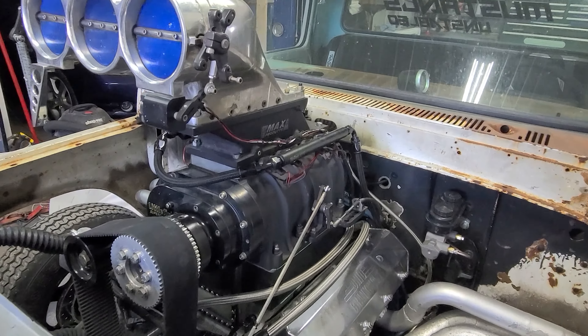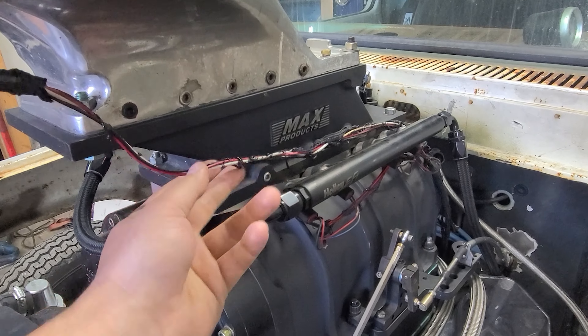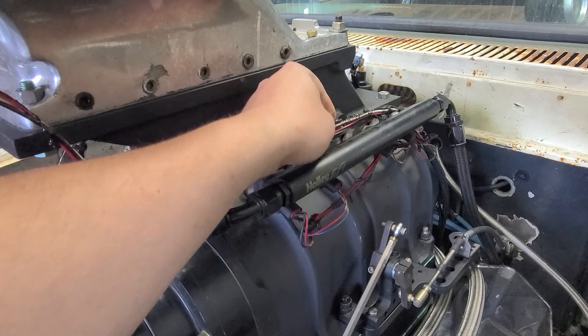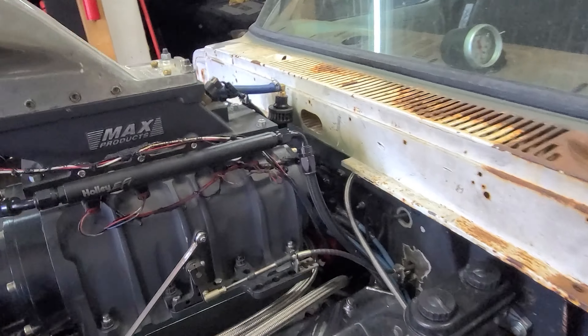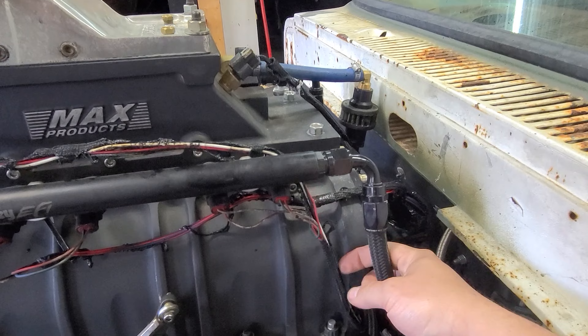So from just looking at the truck here, the main thing that was damaged was basically the wire loom on most of this. Some of these wires really need to be inspected, make sure that there's no coating burned off or anything like that. This is the main feed line that was loose here, which caused all the issues.